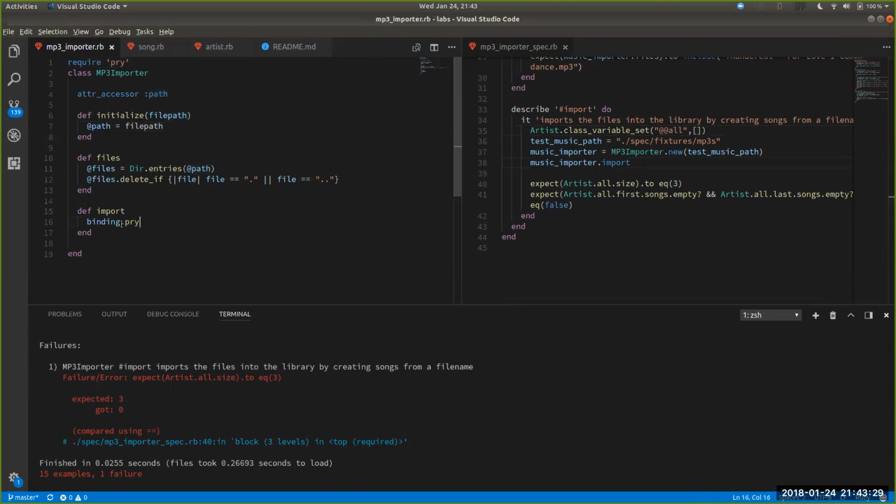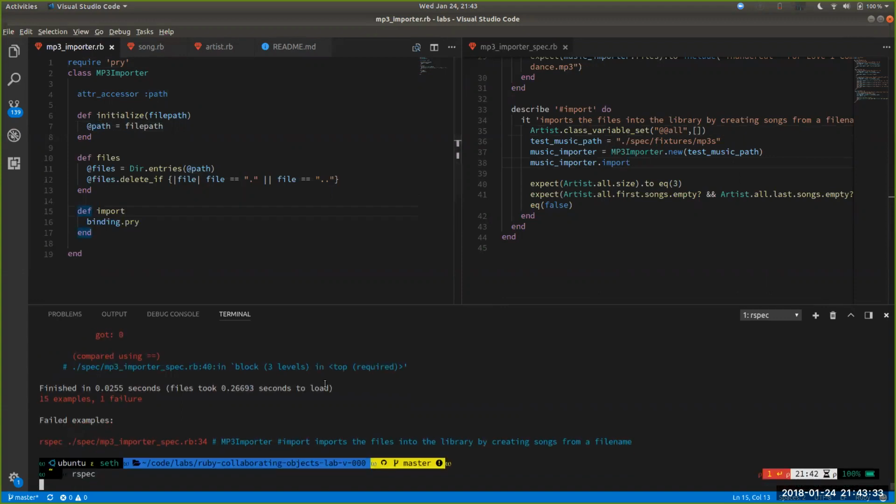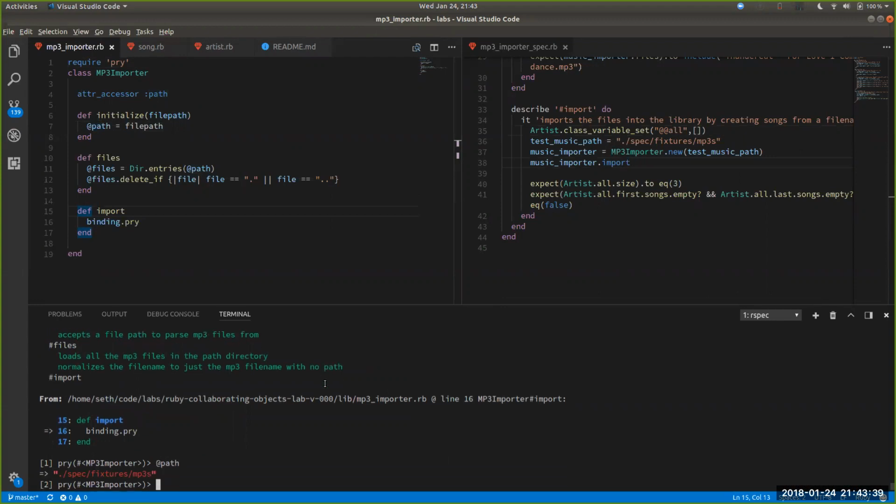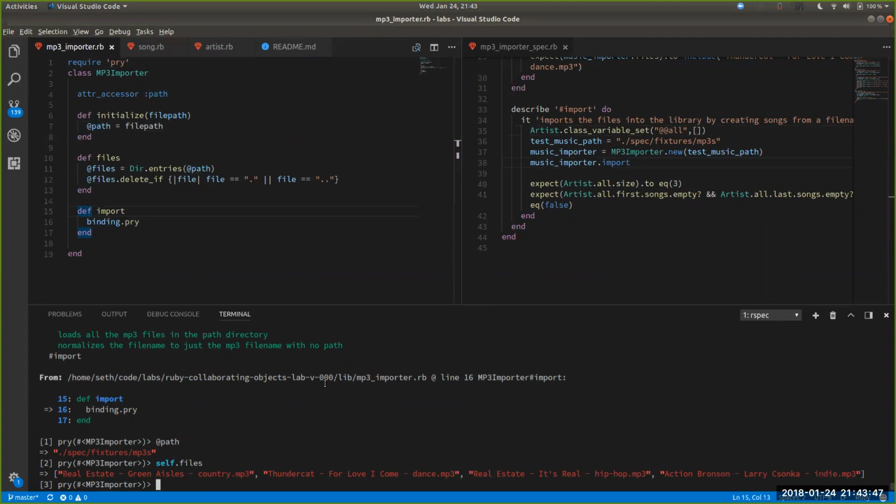So imports should be using that path. Let's see. And then we'll probably call, let's see, self.files. Okay, play around with that there.